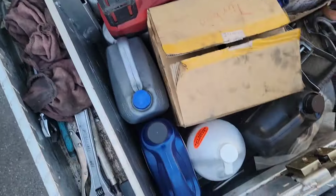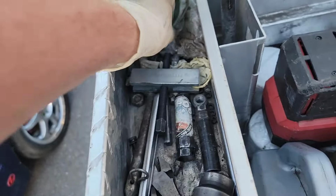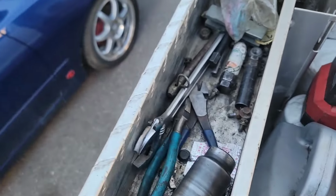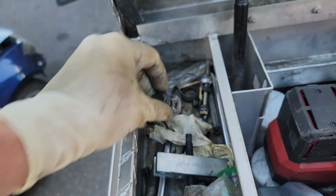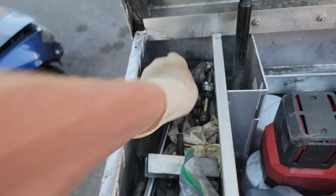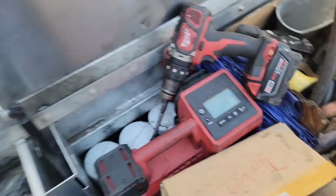We got spare filters, spare oil, air compressor, 33 millimeter socket for the semi truck wheels. There's the gear puller for the P pump. I have the P pump socket in here somewhere. What else? That's the puller for the P pump socket. Yeah, we got the goods in here. Oh, I was looking for that the other day. So we are fully set up.